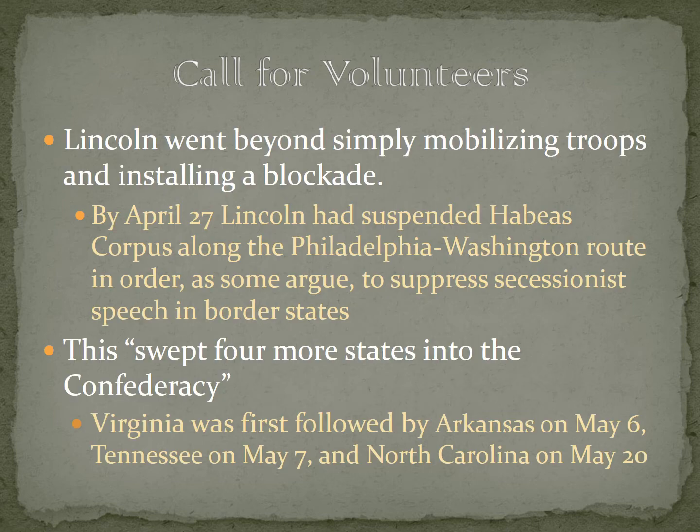So, as it says, Lincoln went beyond simply mobilizing troops and installing a blockade. One of the things that Lincoln will do is, by April 27th, 1861, suspend the writ of habeas corpus along the Philadelphia-Washington route. Now, this is important, and let me give you a little bit of background information here.